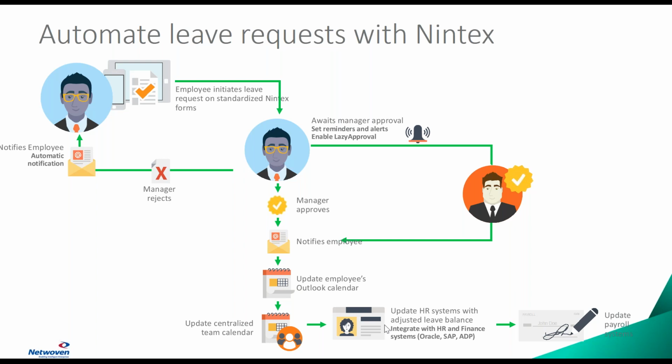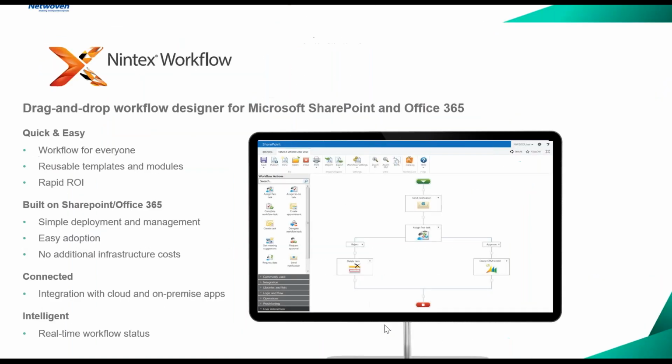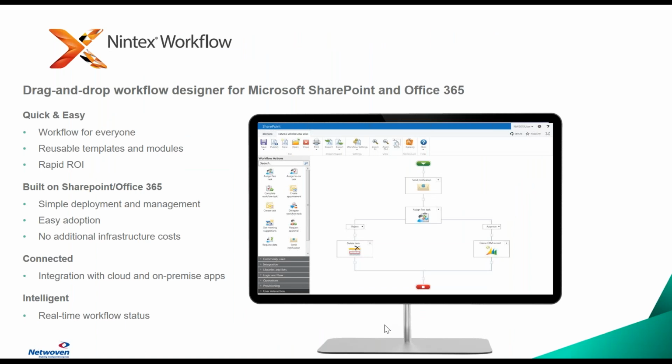I'm going to do something a little bit different. I'm going to do an expense report today, so it might have a few hiccups here and there, but I wanted to do something on the fly so you could see how dynamic this product is. The basic premise is that a workflow is usually started in one of three ways. A workflow can be initiated on a schedule, so you can schedule a maintenance workflow. It can be started when an item is created in a SharePoint list, and it can be started when an item is modified. And these are all conditional starts that you can take advantage of.